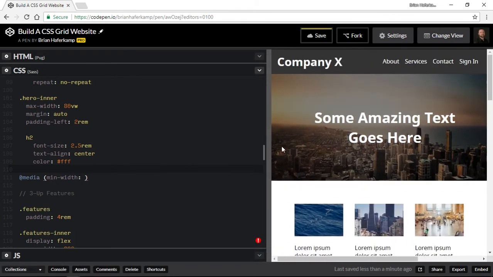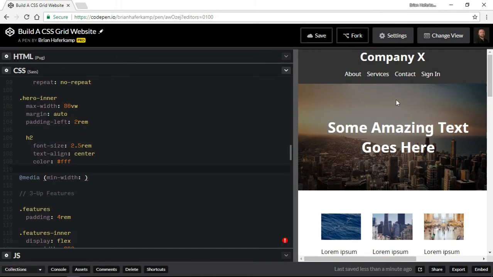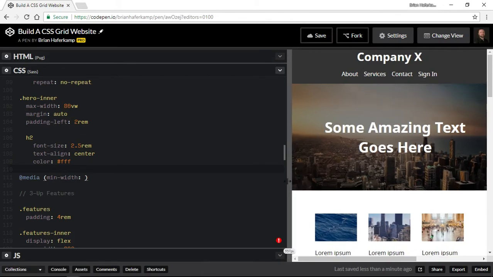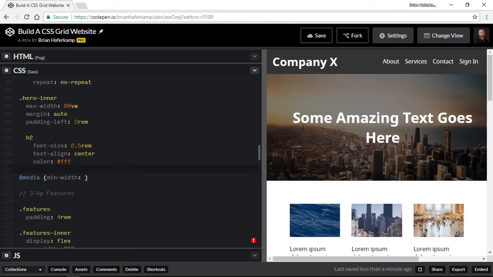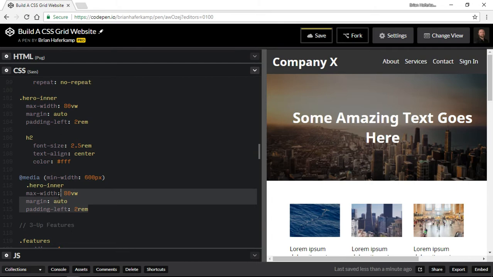Once we do that, you see how it's center aligned up here, center aligned here. Maybe once we get to the left align, then we'll make this text left align like we had it before. So that'll be good, 600 pixels. And then we'll come down and paste our hero inner.